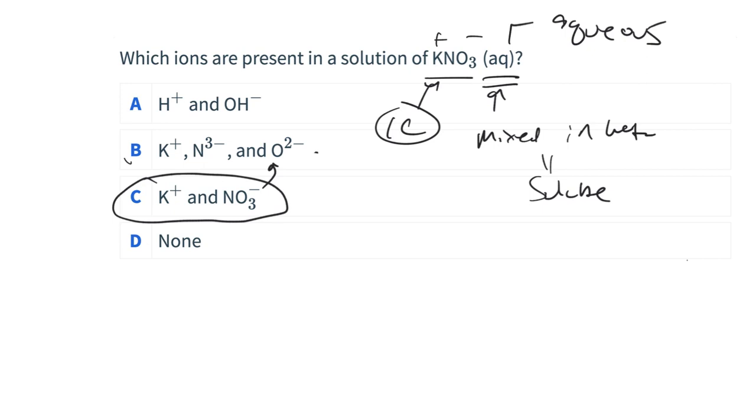And the only reason none might be an option is if the compound were insoluble. So if we're thinking of something insoluble, we might be thinking none. And if something is insoluble, you might ask, well, I thought it might have a tiny bit of solubility, so would there be some ions? We usually don't get into that nuance. In chapter 4, solubility is either there or it's not. So we're just assuming soluble or insoluble and not getting too tricky on the little nuances, even though something like PbCl2 might have some reasonable concentration in water.